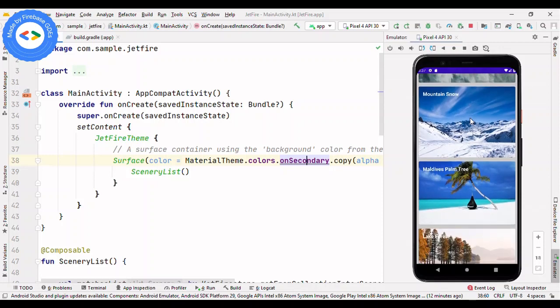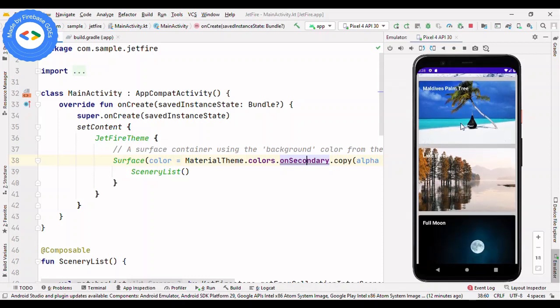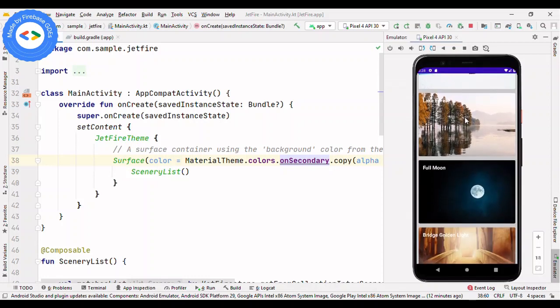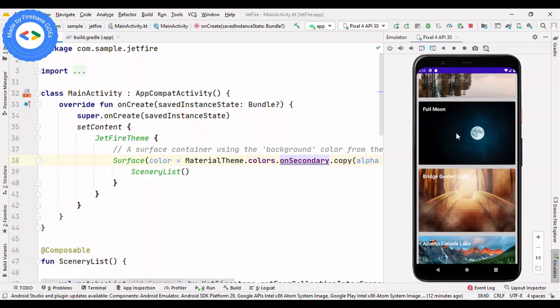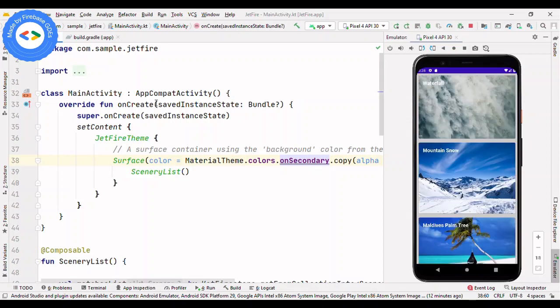But one thing is that Cloud Firestore doesn't support multimedia. So all these images are stored in the cloud storage, and as soon as you upload this to the cloud storage, it gives you the URL. You just need to paste that URL to the Cloud Firestore so that by using some image loading library, you can load these images. Now let's see how to build this application.